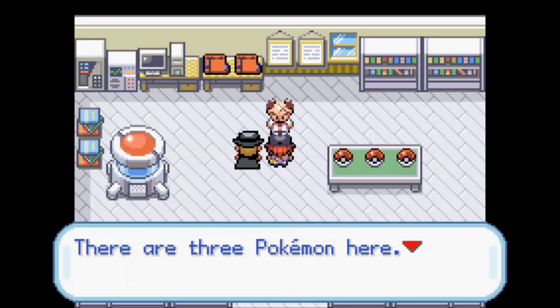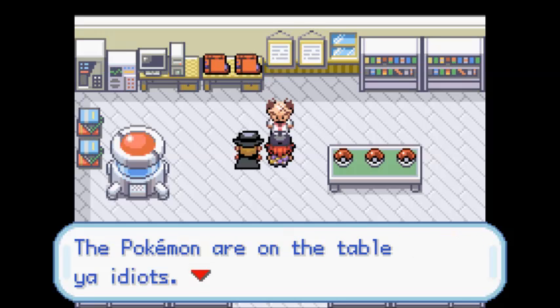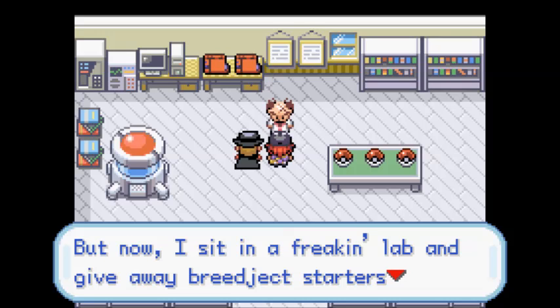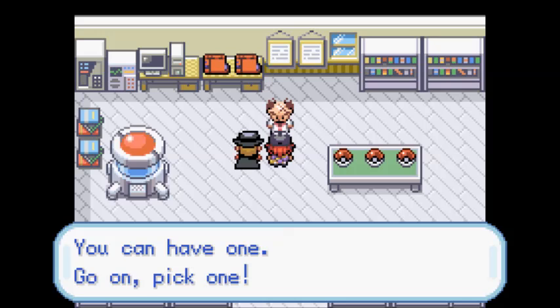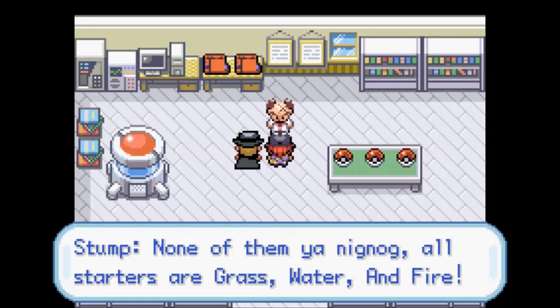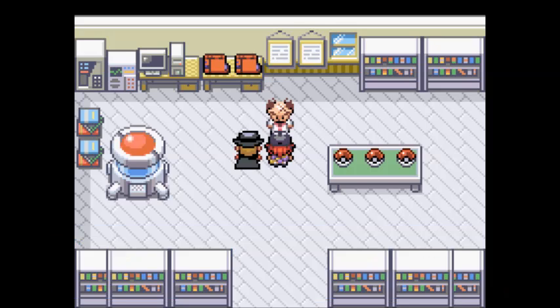Here, Mary. There are 3 Pokemon here. What do you mean you don't see them? The Pokemon on the table, you idiots. When I was your age, I was serious. Hey, But now I'm get sitting in a inside the freaking Pokeball lab and that give we away can't reject starters to kids. You can have one. Go on, pick one. Which of these is a dark type? None of them, you nignog. All starters are grass, water, and fire.